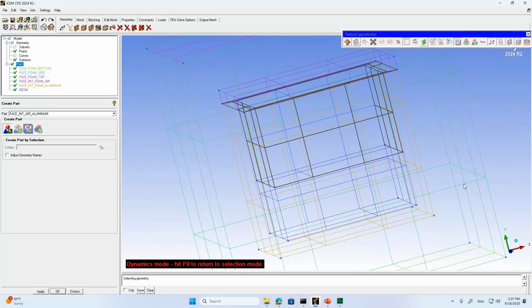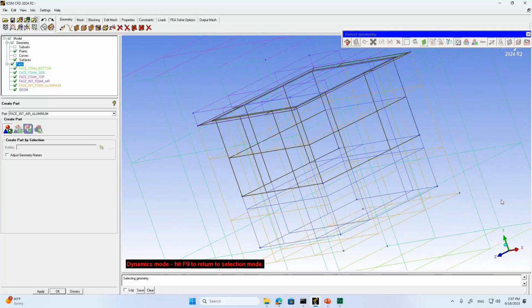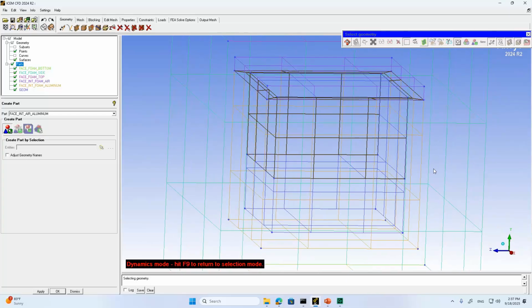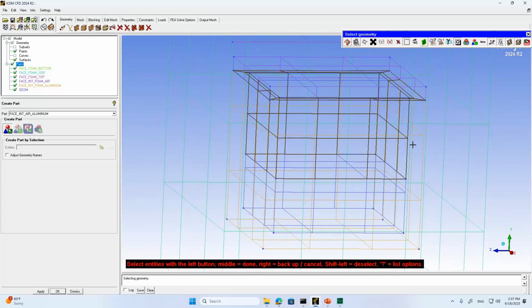Is that correct? And this guy. So these four surfaces are shared by both aluminum and air. I believe that's correct, right?